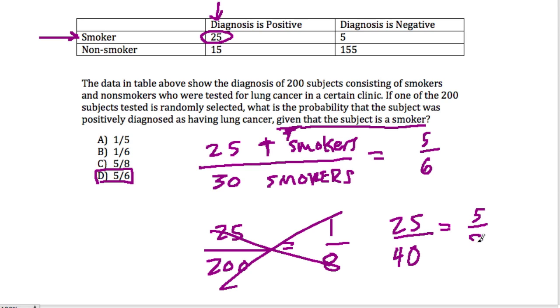This is, you know that the diagnosis is positive, what is the chance they're a smoker? Well, 25 out of 40, reduce that, it's five-eighths. So that's this one right here. That's if you know their positive prognosis, and there are 40 of them, that's the total. 25 of them are smokers. So we took care of that one. That's not what we want. One-sixth and one-fifth. Well, there's 40 positive diagnoses. Out of 200, that's equal to one-fifth.